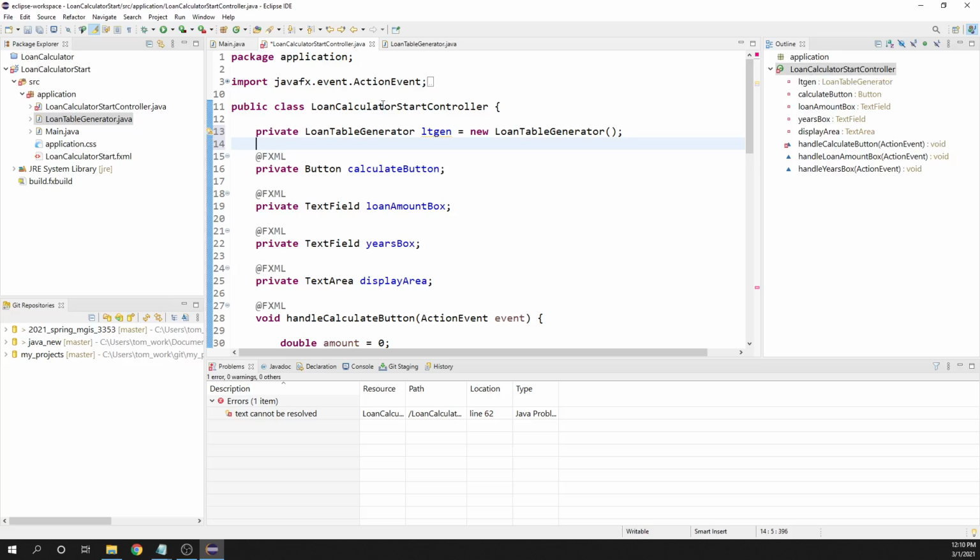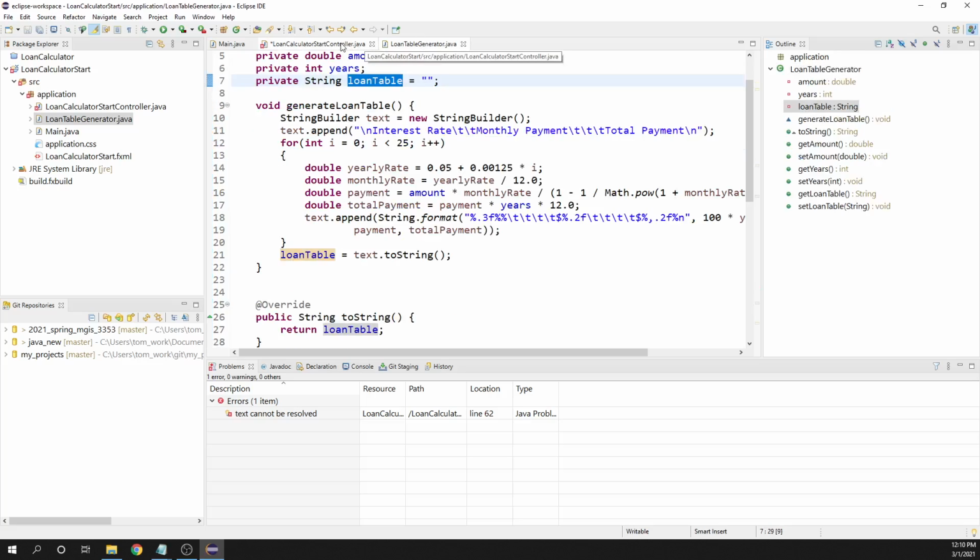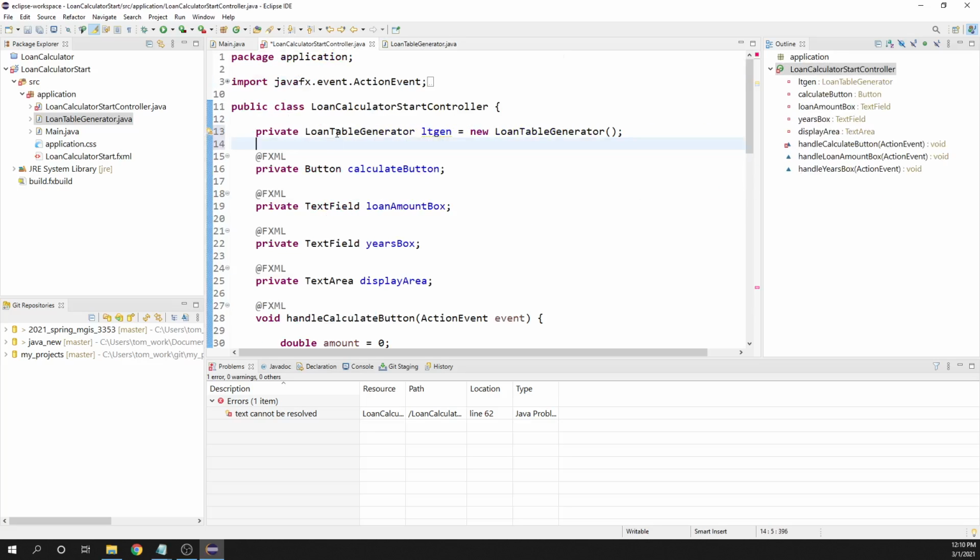All right, so that when the controller is instantiated, it will in turn instantiate a loan table generator object, right? And it will have access to that. We're going to create one of these objects that we just created over here, and the controller is going to be able to access that.